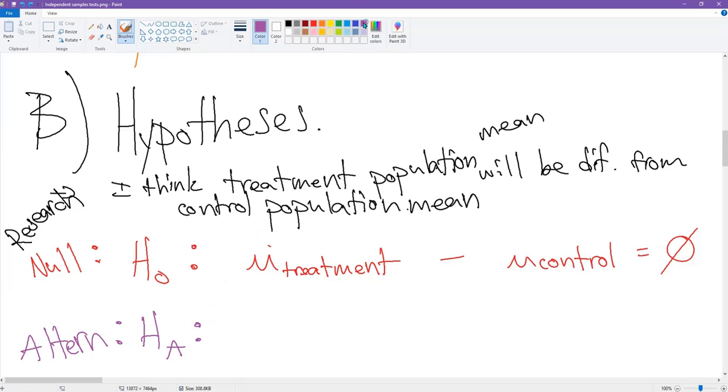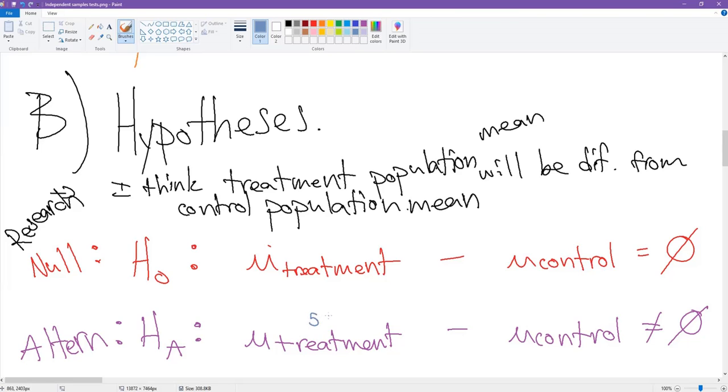If I wanted to set up my alternate hypothesis in the same way, and I have to set my null and my alternate hypotheses up in the same way, what am I going to do? Well, I'm going to say mu treatment minus mu control in the alternate hypothesis are not going to be the same. So they're not going to equal 0 when I take some sort of subtraction between the two. For instance, if my mu treatment was equal to 50, the population mean in my treatment group, but the population mean in my control group was 25, cool, well 50 minus 25 is correct. It does not equal 0. It equals 25. And so if this happened to be the truth in the universe, then I would say that my alternate hypothesis is correct.